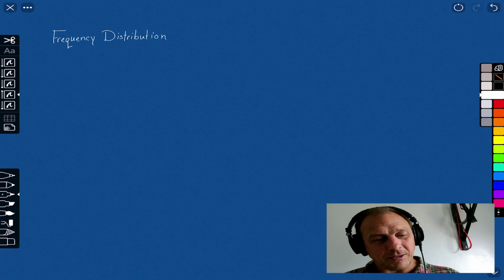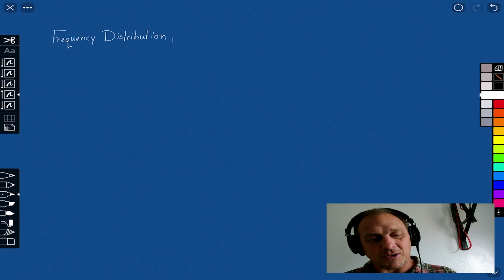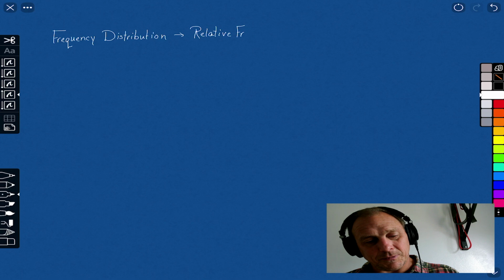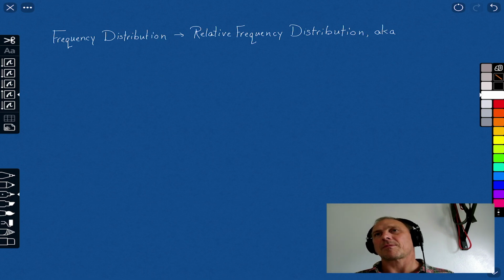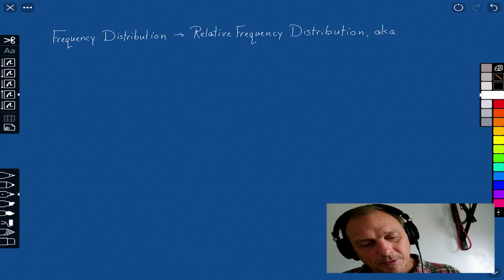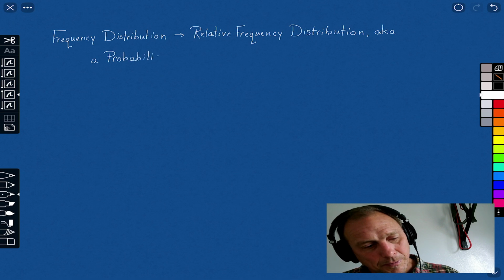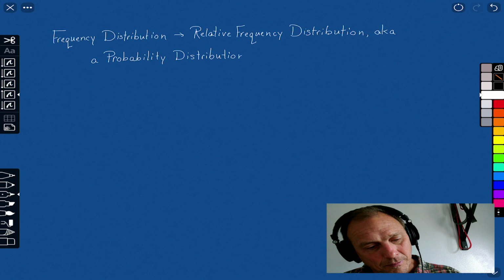And actually that's our start, a frequency distribution, and then we're going to end with a relative frequency distribution, which is also known as a probability distribution. That's what we're going to do.